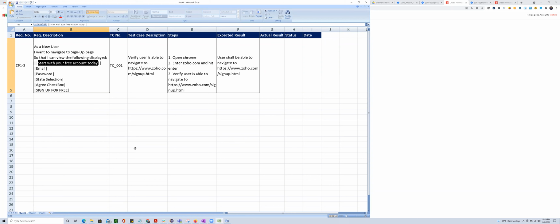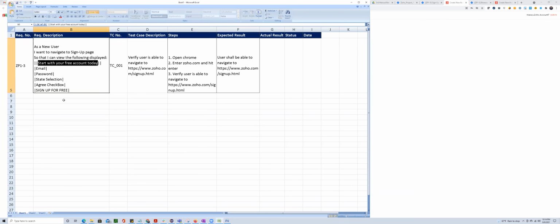If you look at that application, this is the application. This is a static text, right? So your next scenario would be, this is your test case 2.